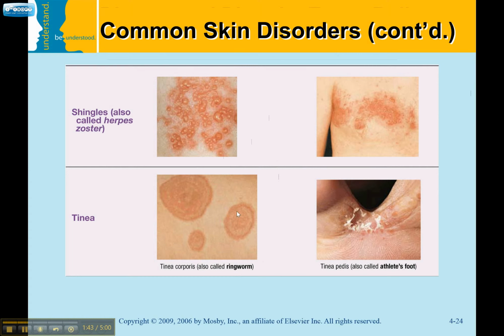This is right here. You ever heard of ringworm? Yes, everybody's had ringworm when they were a kid, probably. When you get exposed, you get it from cats. This is what ringworm looks like. This is athlete's foot. This is a picture between a person's toes, if you can't tell what that is.